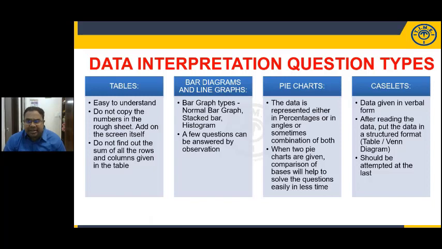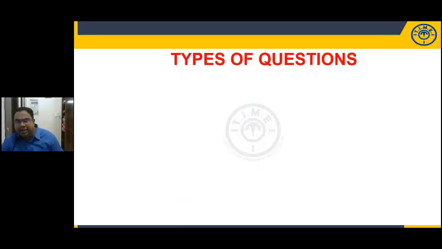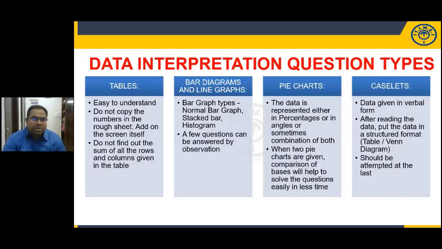Right. These are certain things which you should be careful about in data interpretation. Out of all these, table, bar graph, line graph, pie chart, case rates, tables are easy to understand. Data in the form of row wise and column wise. Now, don't make the mistake of, let's say he's asking you to add the row wise total or column wise total. You add in the system itself by looking at the system itself. I told you how to add two digits in the previous class we have discussed. Add there and then itself.